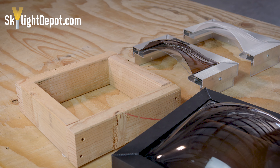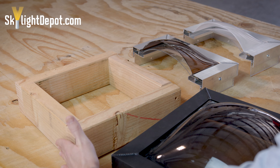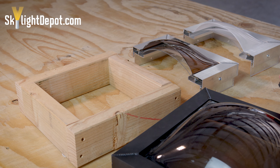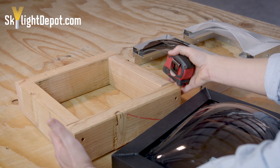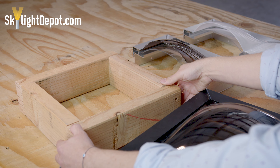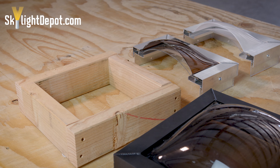The light comes down through the shaft and into the inside of the home. On the outside, the installer typically uses an underlayment material and then a flashing material that goes under the roofing materials and up alongside the wood curb. That's to keep water from getting into where they cut the hole and built this box on the roof, so ultimately there's a flashed-in curb.